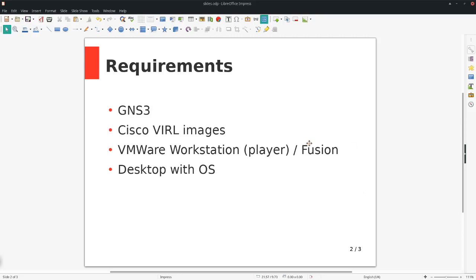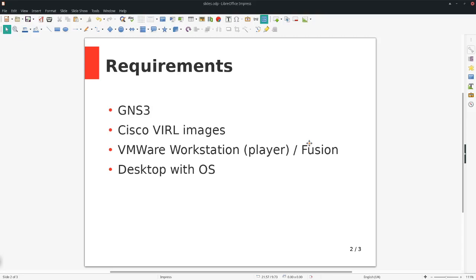So those are the main tools. The only cost you need is Cisco VIRL images, or if you want, you can try VMware for 30 days, so you can practice everything. Then, if you don't want it, you can uninstall that, or if you want to use it permanently, you can. Otherwise, you can use VMware Player. VMware Player is free of cost.